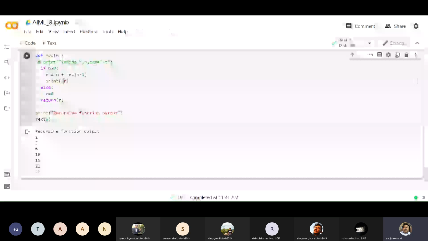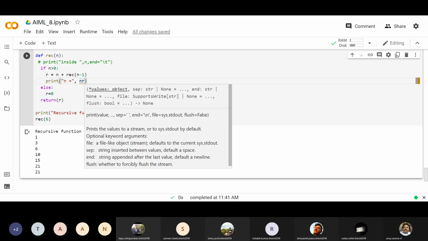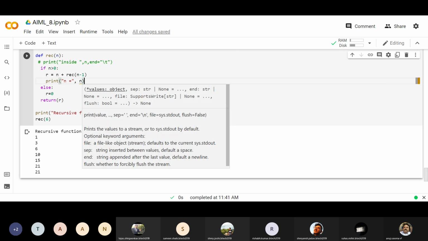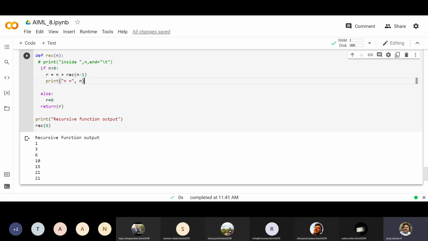Let me print the value of n also. You will be clear, otherwise you will get confused. Okay, here also, let me try.